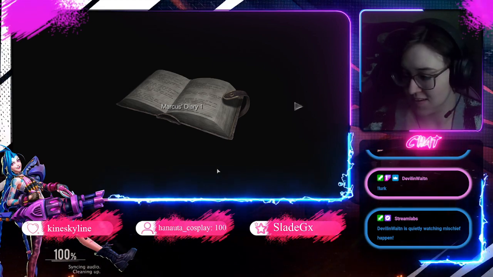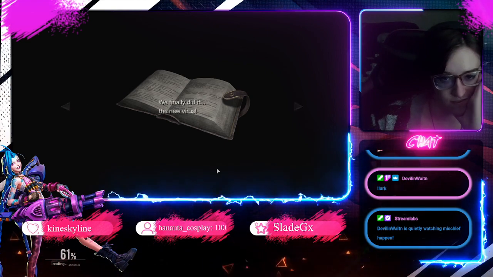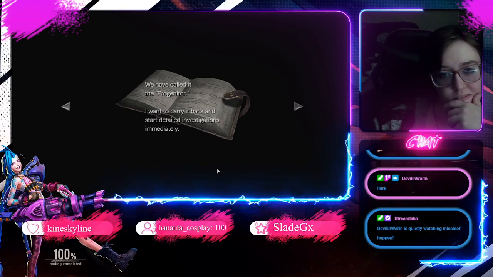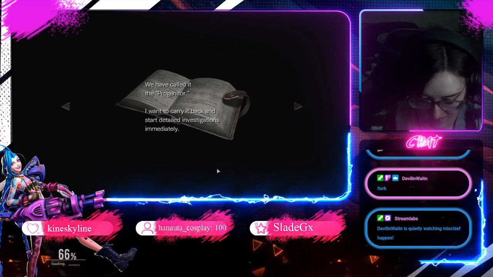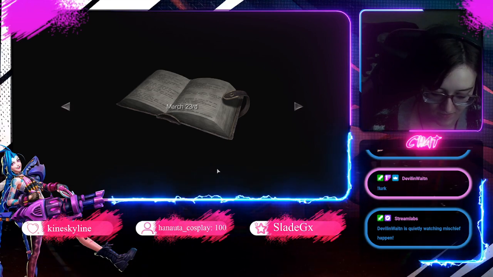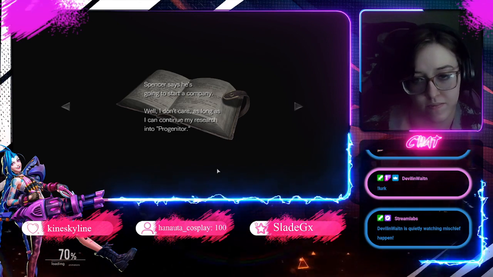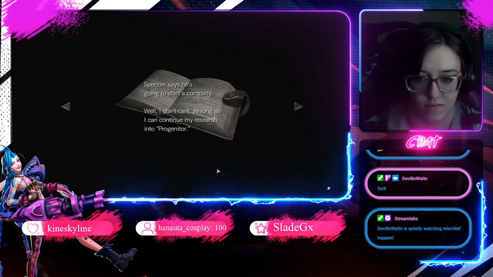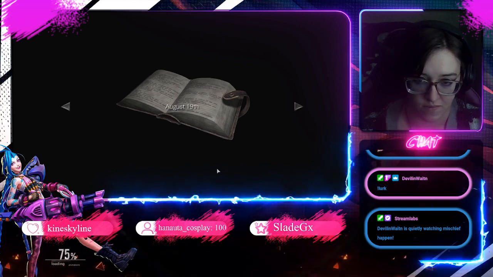Marcus's Diary 1. December 4th. We finally did it! The new virus! We have called it the Progenitor. I want to carry it back and start detailed investigations immediately. March 23rd. Spencer says he's going to start a company. Well, I don't care, as long as I can continue my research into Progenitor. He can do what he likes.